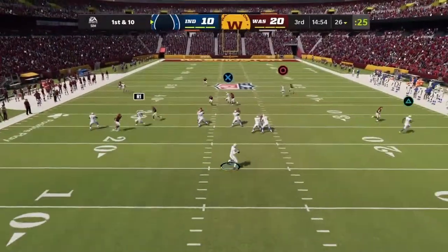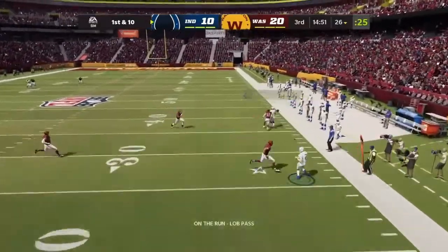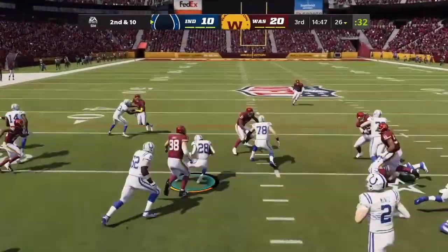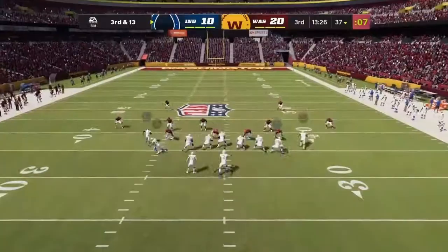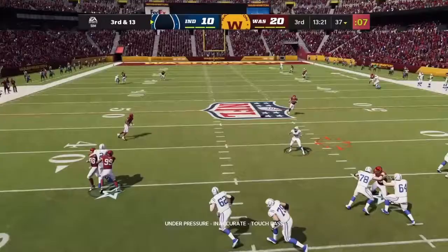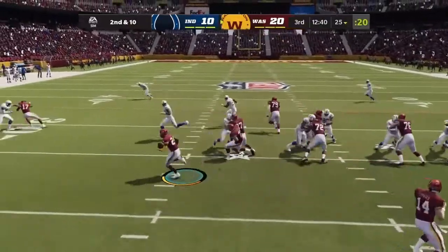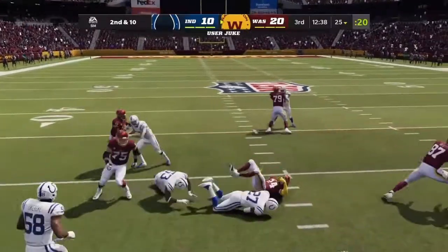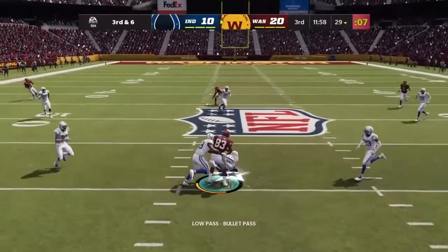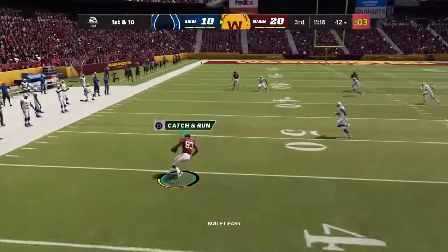For them to start clawing back, they've got to start putting a little pressure on that defense and start cutting into this deficit. You can't have three-and-outs and expect to get that done. I like where they are here — they're on the road and just one big play away from getting right back in this game. Wentz finds Hines out of the backfield. On second down, it's Gibson — they had the incompletion on first down, so they were behind the sticks. They needed to make up some work, and they did. QBs love to make that easy throw, and they hooked up there for a first down.